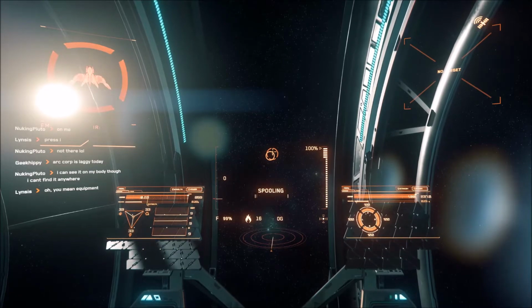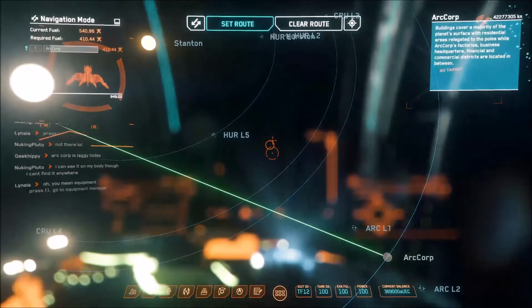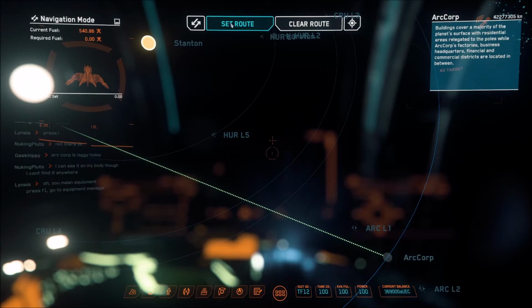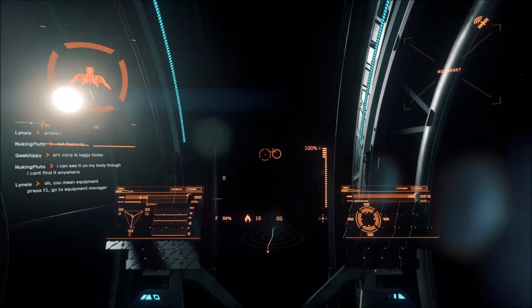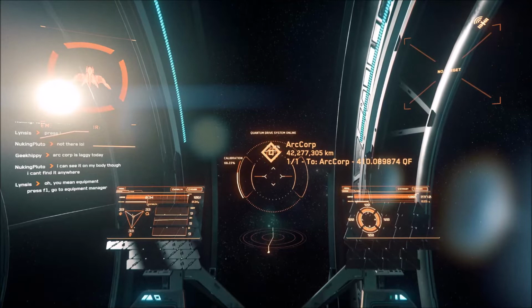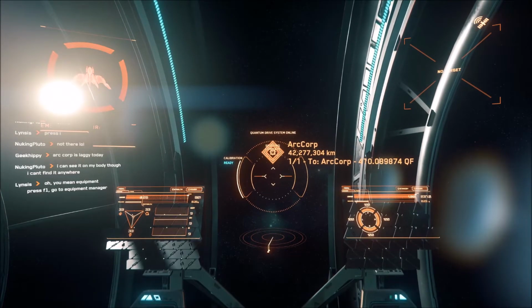So I got pulled out of quantum. I've got to go back into quantum. So that means I have to pull up F2 again. And I will have to clear route, set my route again. Spool up my drive by pressing B. And then hold down B to go.